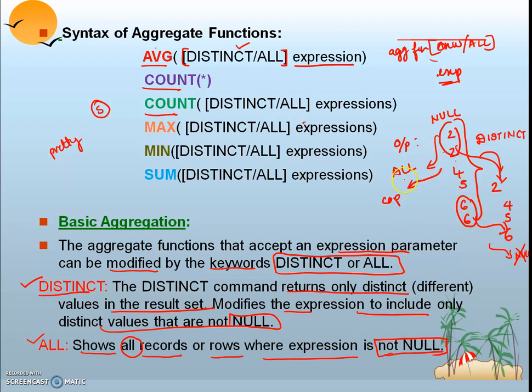We are guiding the compiler to give the output with all the values, not applying any distinct-value concept, just showing the output as it is. This is how the all keyword works. Distinct and all have to be imposed along with the aggregate functions. Remember, the aggregate functions that we are seeing right now are the basic aggregate functions. Let's apply this concept over the examples.